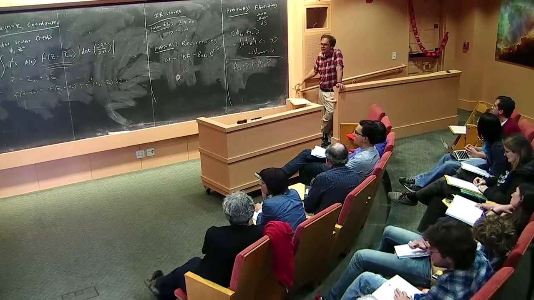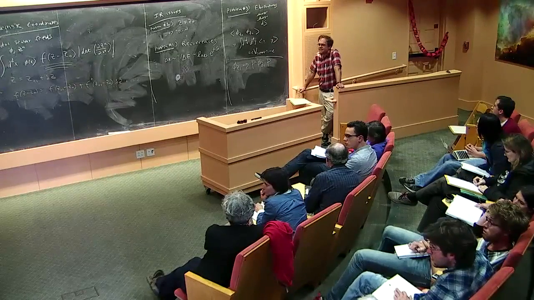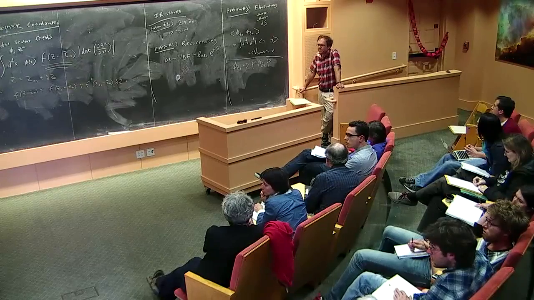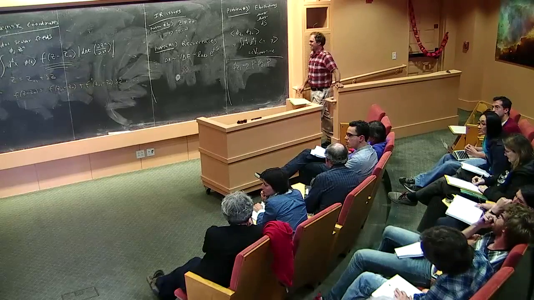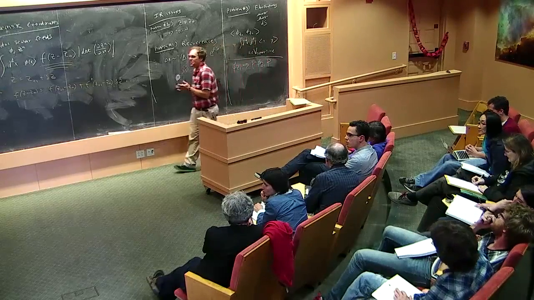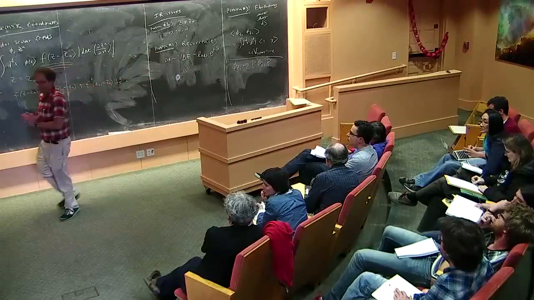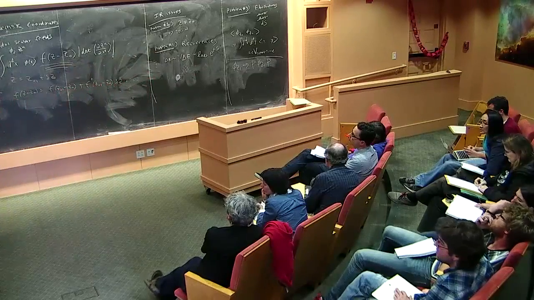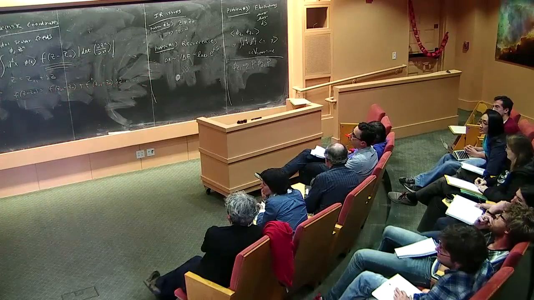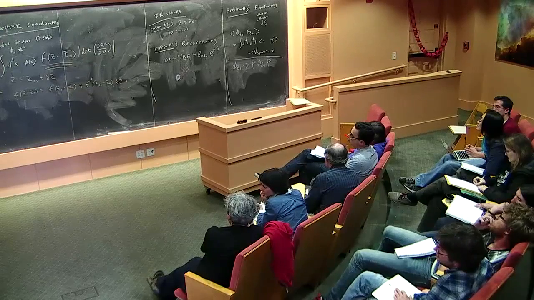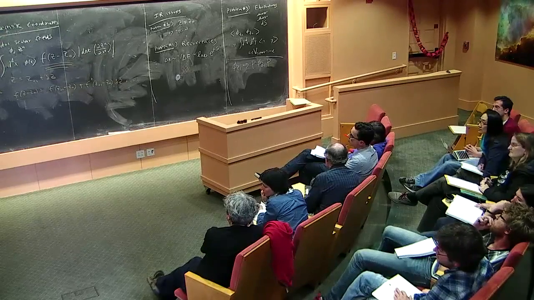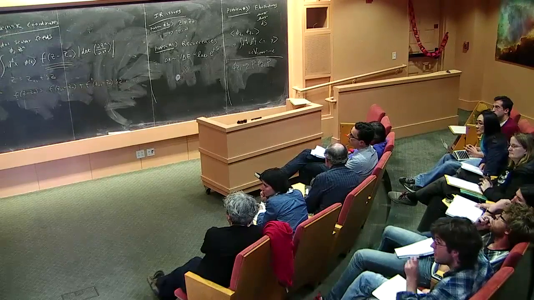Sorry, can I ask a maybe related question? Yes. Is this problem something that a single observer in one of these trajectories that does decay, is it a problem for an individual observer? That depends on how well you want your observer to live. It's only a problem if the observer samples a very large region of space-time. So it's only a problem for observers that live a very long amount of time. You mean in units of the de Sitter radius? Yes, in units of the de Sitter radius.